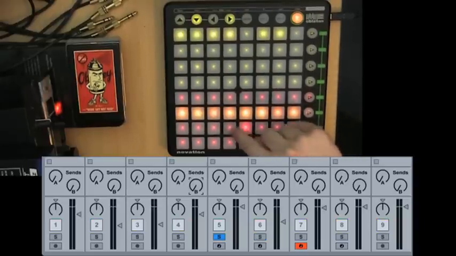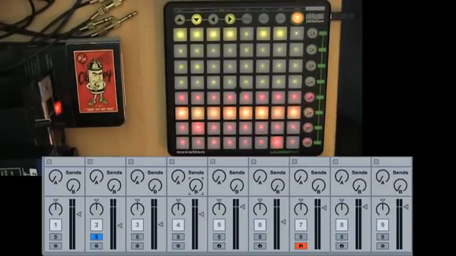The next line down is solo buttons, and if you want to solo more than one clip at a time, you can hold down the first button and push multiple keys. That's just an Ableton Live thing, that's not Launchpad specific, so you'll be able to do that with your controller at home, and the scene launch resets that. And finally we have the record buttons there, and again the scene launch resets it.